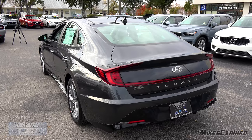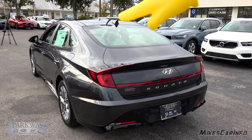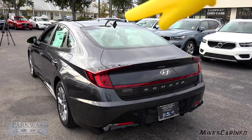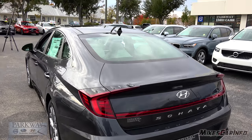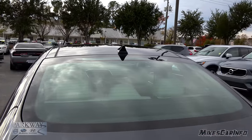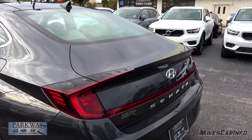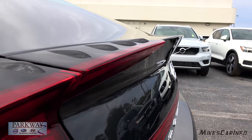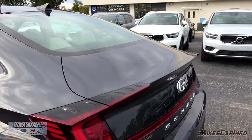So looking at the back of the vehicle here, it has the black roof, and it also has a little shark fin antenna in the top center, which is also black. And then you have your third brake light there at the very top of the glass. Kind of hard to see with the window glare, but it's quite wide. And check it out, a little lip spoiler. And man, it has a sharp edge. Look at that. Kind of sticks out, pretty interesting.